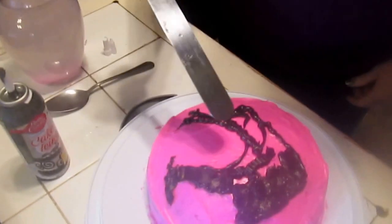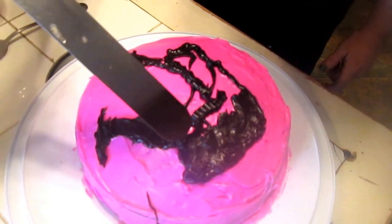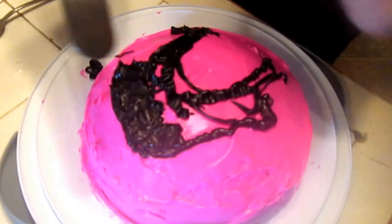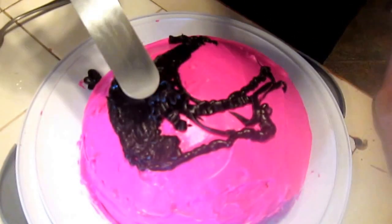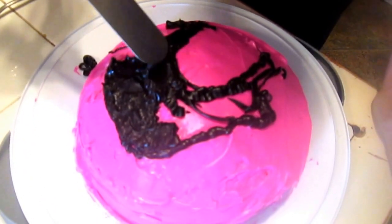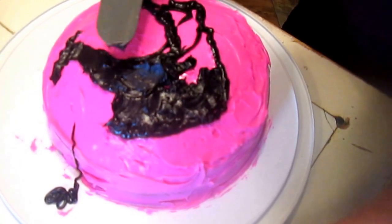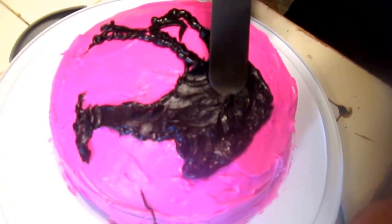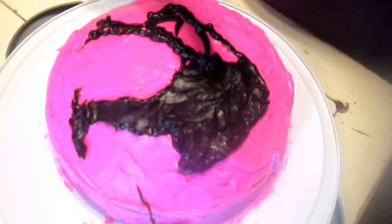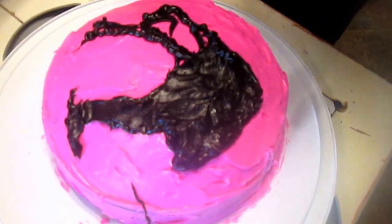The key is always keep not just hot water, but boiling hot water. Okay, so now we've got that. This whole area right here needs to get filled in, and it needs more black. This is the jawline. Like this. You just gotta take your time to get it right. You wanna get it thick, add more as needed.